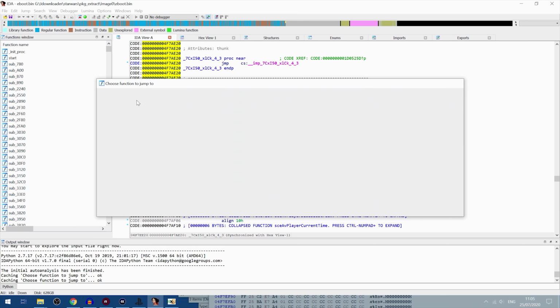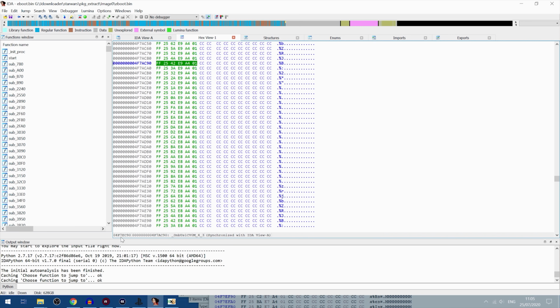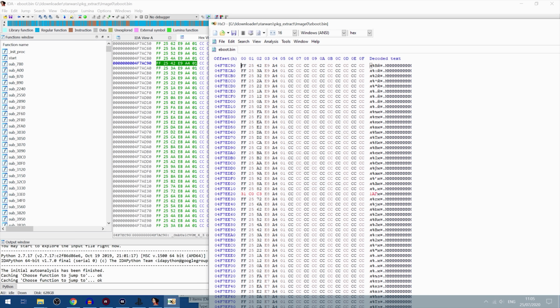So we're going to double click on that one and do the same thing. So go into the hex view, look at the bottom left, and on HxD, your hex editor, you're going to jump to that offset. 4F7EC90. And FF2542E9, that is the right place.